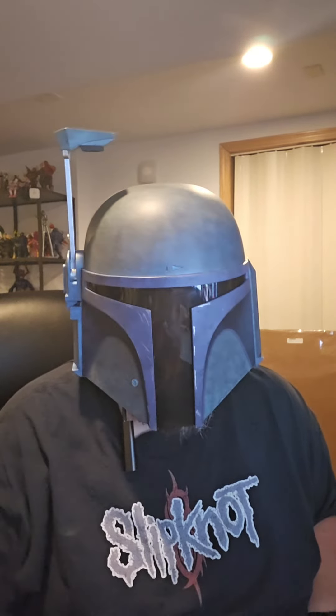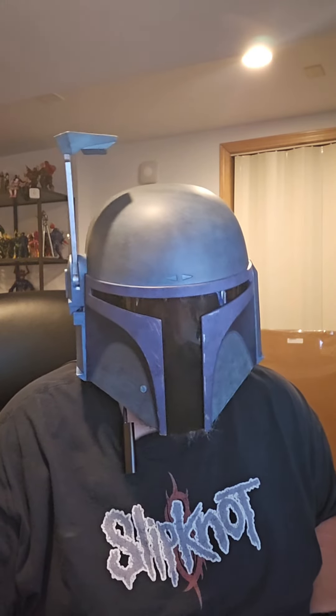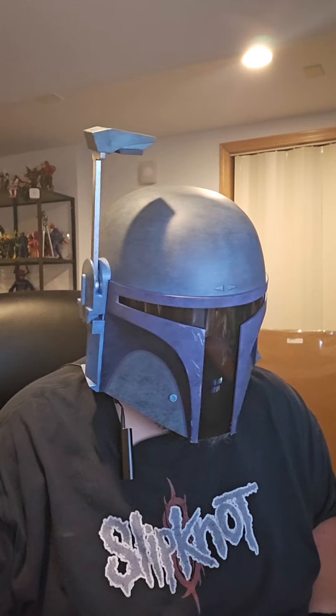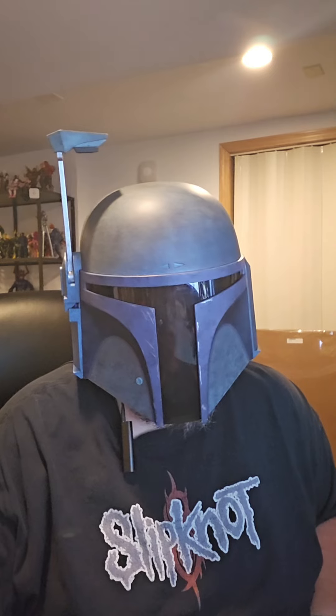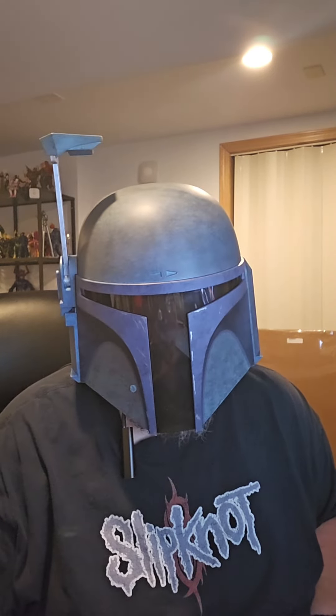Well, here we are after nearly the full 16-ounce can. Really high quality, really chocolatey. There are some interesting smoky, woody notes in there — unique, probably from the specific barrels. This one gets a 10 out of 10. If I could give it a higher rating, I would. 10 plus.